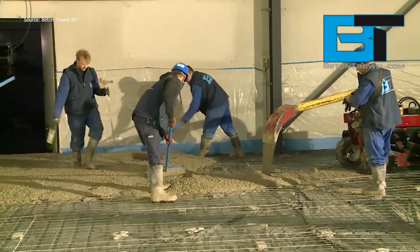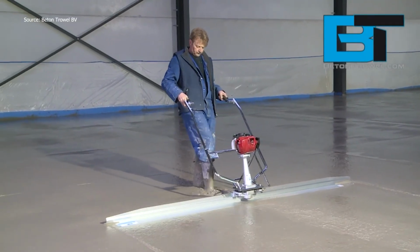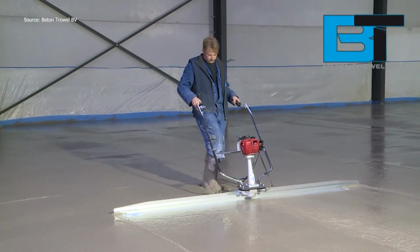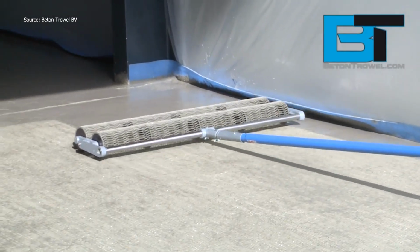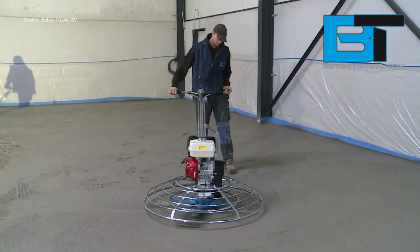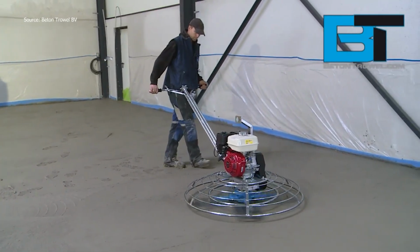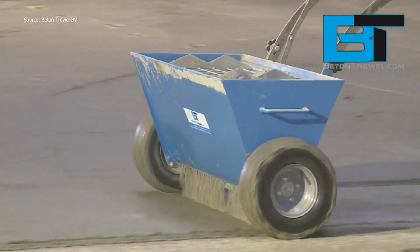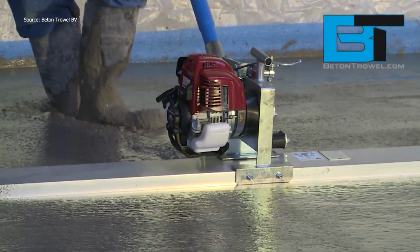These power trowels don't just look tough, they work tough. Wet concrete is discharged directly onto a steel mesh grid. The loose lattice allows the mix to spread evenly while anchoring it for strength. Walk-behind models use spinning rotor arms with steel blades to smooth and compact wet concrete. The operator guides the machine over the surface, controlling tilt and speed to achieve a mirror-like finish.